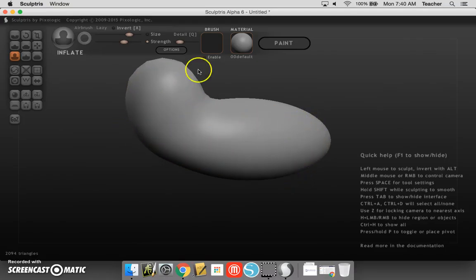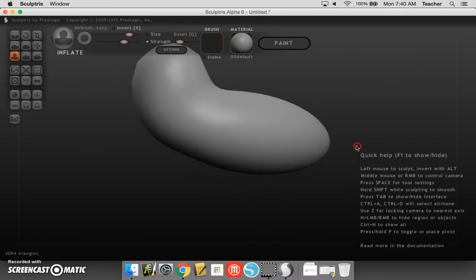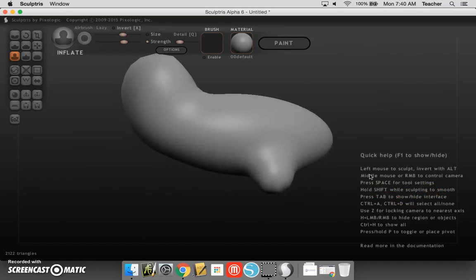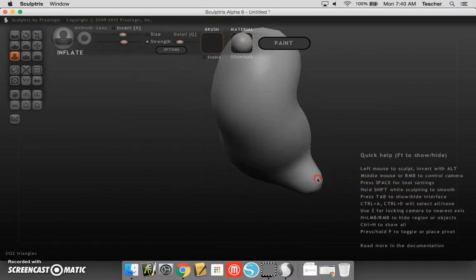You can do the same thing to create legs. Your animal is going to vary a lot in terms of what you're going to need, but if I'm going to need legs, I'm going to start by inflating to create more clay. So you can see I'm starting to get a kind of a leg here. And I'm going to do the same thing on the other side. Symmetry might be useful for you here.